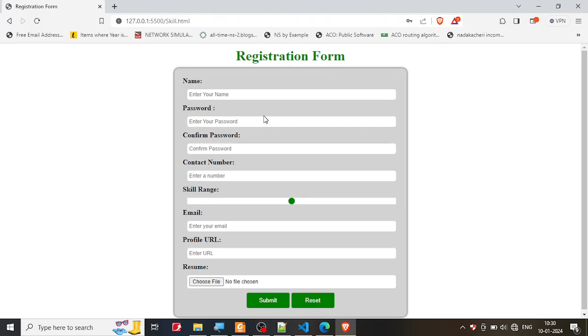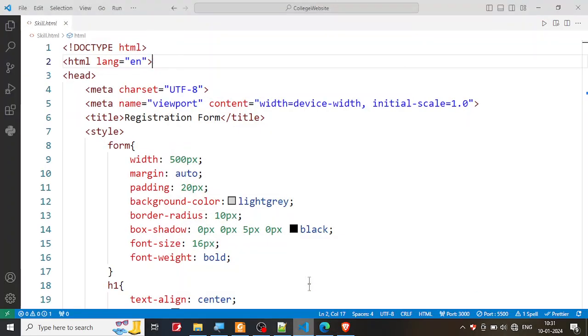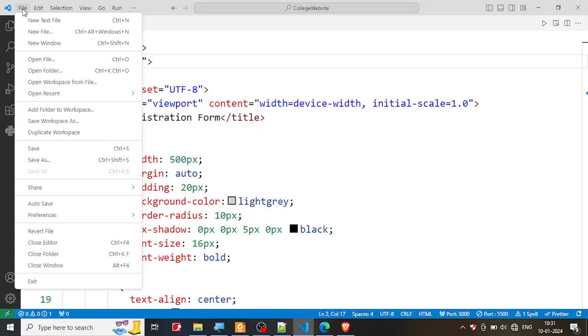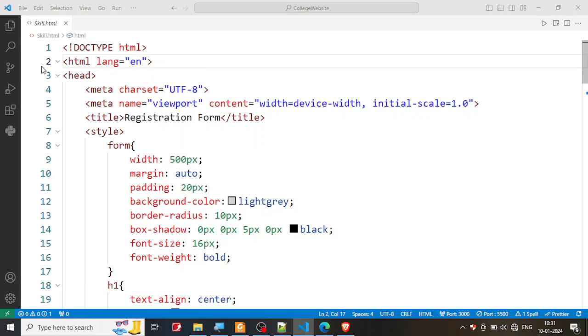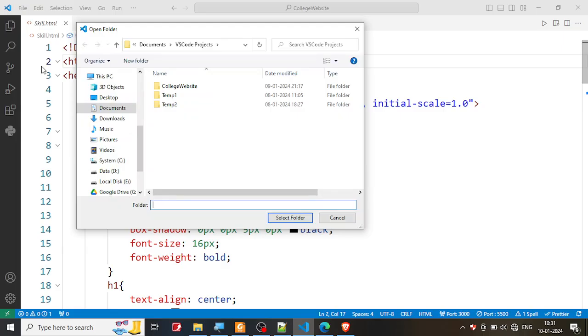So let's go ahead and create this application. I'm going to use VS Code for that. I will first go to the File menu and create a new folder wherein I'm going to store this particular exercise. In your case, you can save it in the same way, like you can create a folder in the D drive and start saving everything there. Let me click on a new folder, and I'm going to call this one resume, and let me select this one, double click and select it.